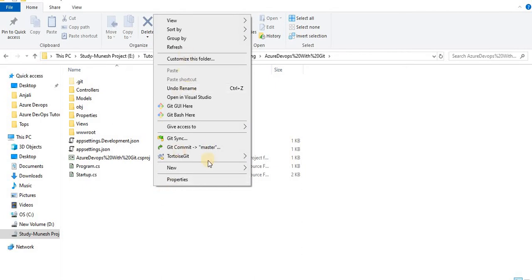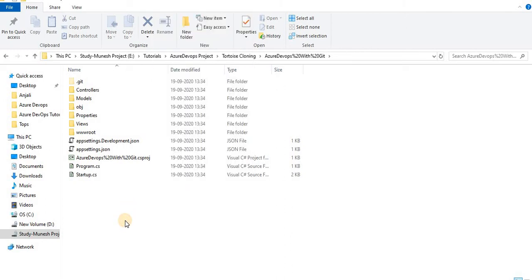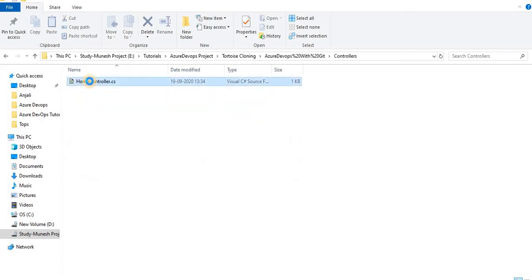But instead of that, in the controller folder I will take a copy of this one and paste it here, and I will make some changes in the home new controller.